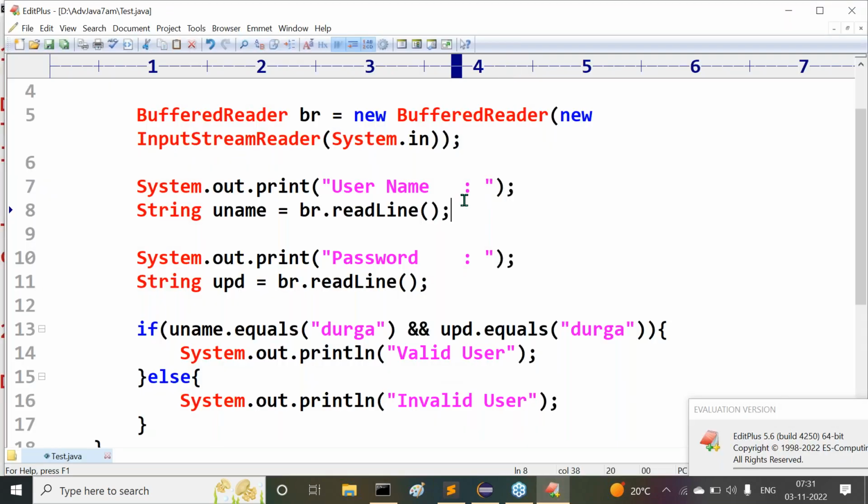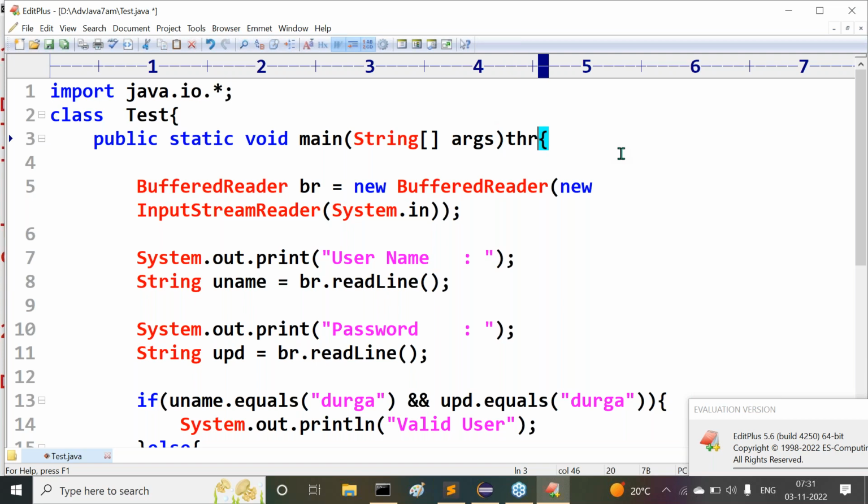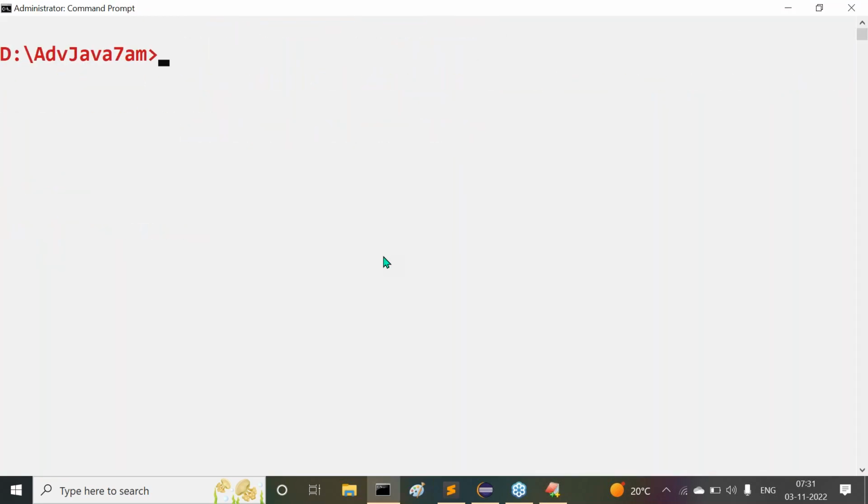Then what do we have to do now? Either we can use try catch finally, or we can use throws Exception. Right, next one. javac Tester.java. Compiled successfully.